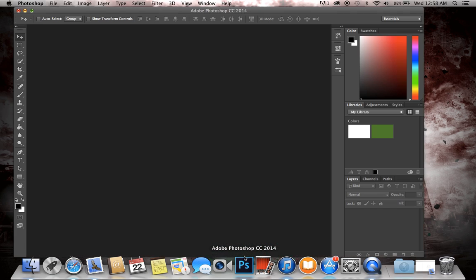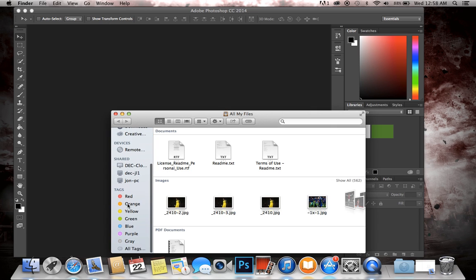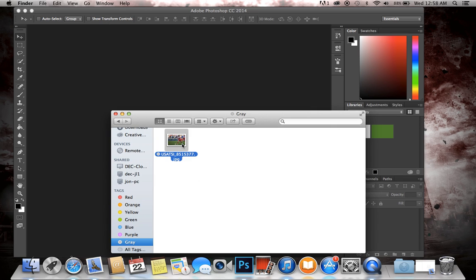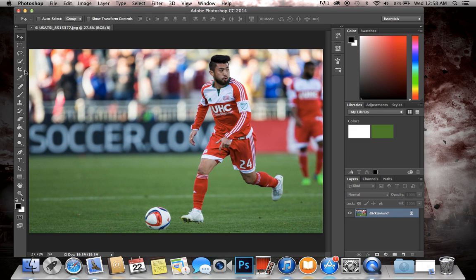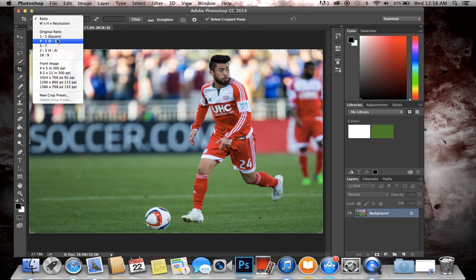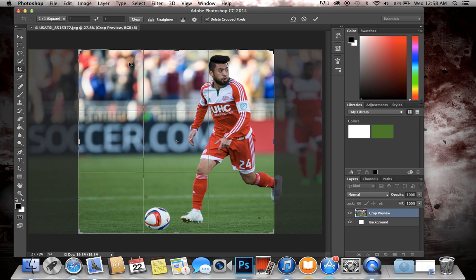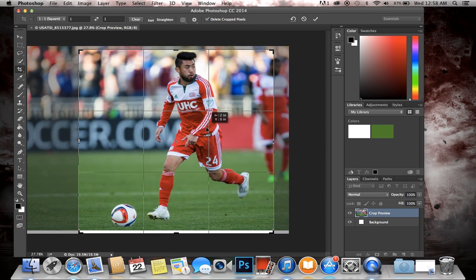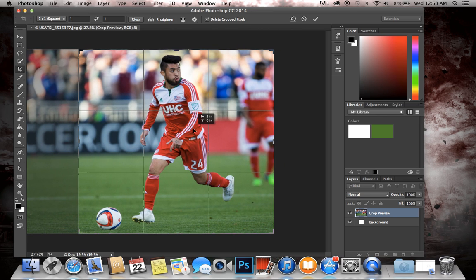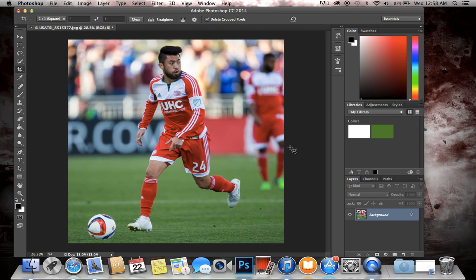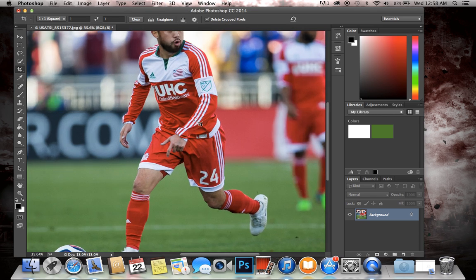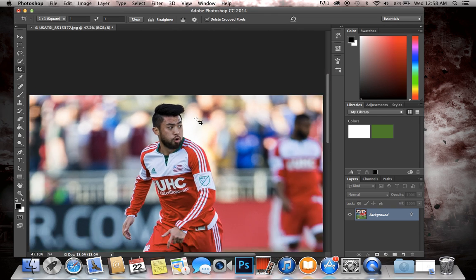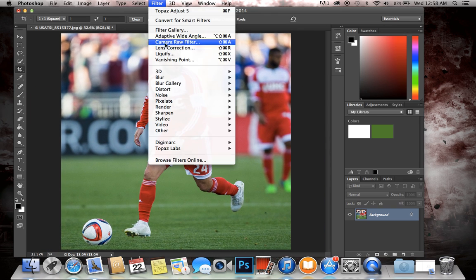All right. So let's start here by opening up Photoshop CC 2014, and we're going to go into the Finder and grab our picture. So we're going to post this on Instagram, so crop into a square, ratio is 1:1, and we're going to put our player, well, let's go all the way to the end here. That looks nice. All right, hit enter. And first we got to put a skin on this player. As you can see, it's not the highest quality picture ever, but it'll definitely work for this edit.